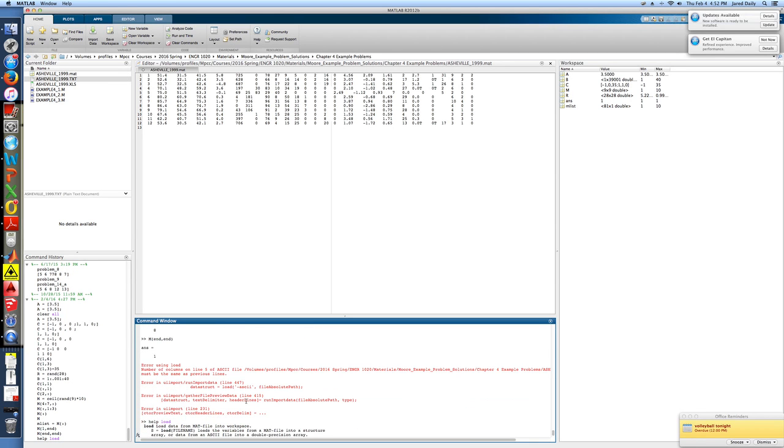But let's look at this error. It says the number of columns on line 5 of the ASCII file, this is the file that we're looking at, must be the same as the previous lines. And you can see here in line 5, we've got this shift in the data. There's an extra column in here for some reason, and it's shifted over. So the data has been messed up somehow in the original file so that they don't line up properly. It looks like these were supposed to be somewhere else maybe, but the file is certainly corrupted in some way.